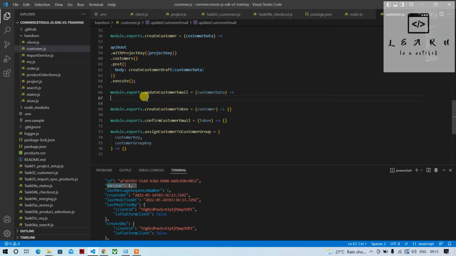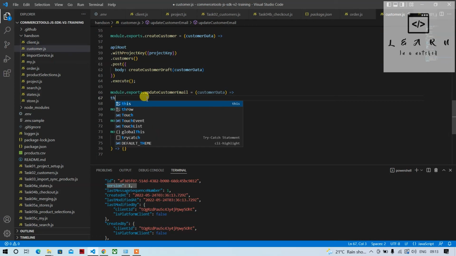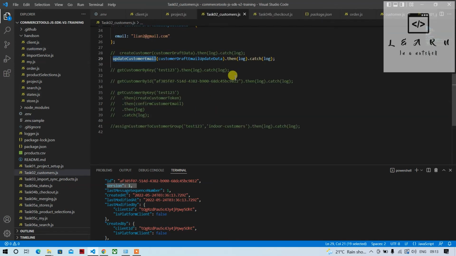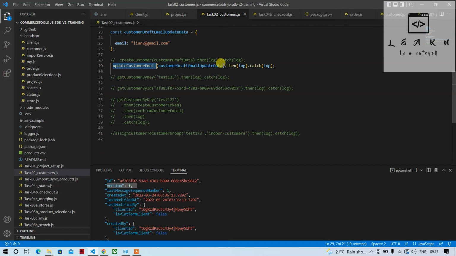So what we'll do in that case is first we'll call this dot get customer by ID. In that case we'll have to pass the ID as well. So along with the update customer email, let's pass customers ID for which customer we need to update. So without that details it will not work.